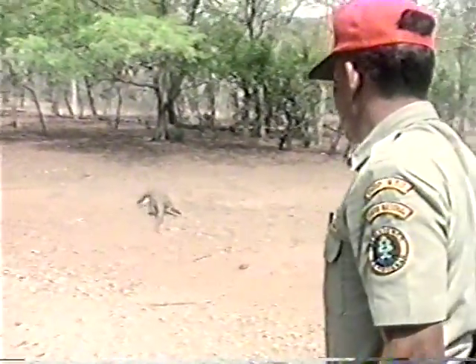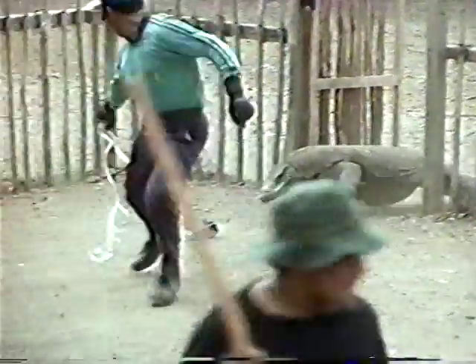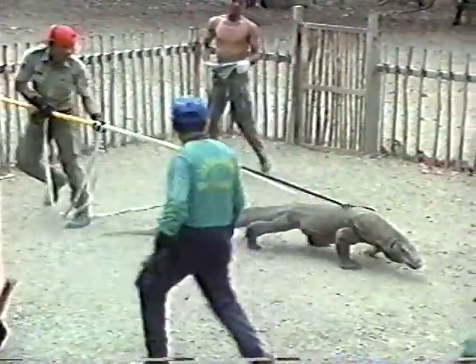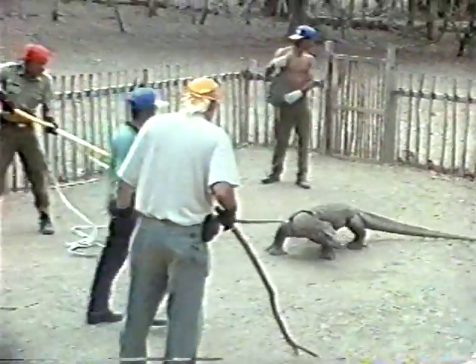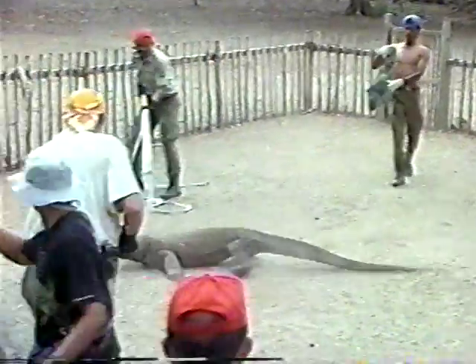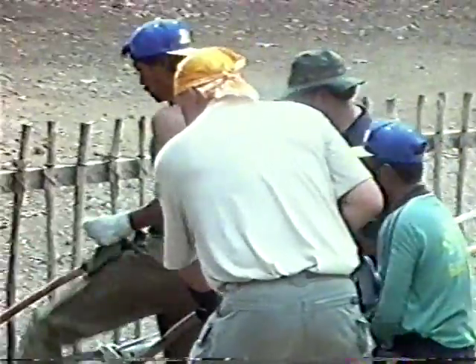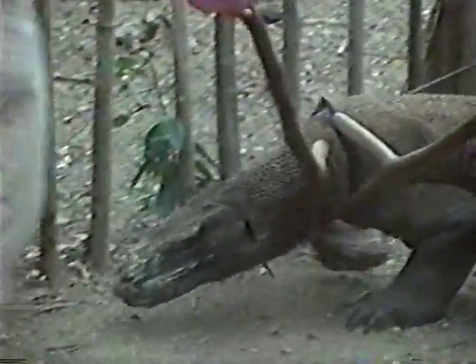This plan had worked well because this dragon was small enough to carry. The next one the rangers want to capture is too big to carry, so they decide to use a dead fish as bait to lead the dragon into the fenced-in area. The danger with this plan is that the team is now in a confined area with a hungry dragon which is not restrained. Even after the dragon is noosed, his only concern is trying to get to the bait.